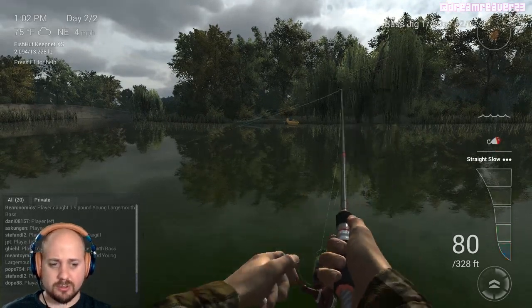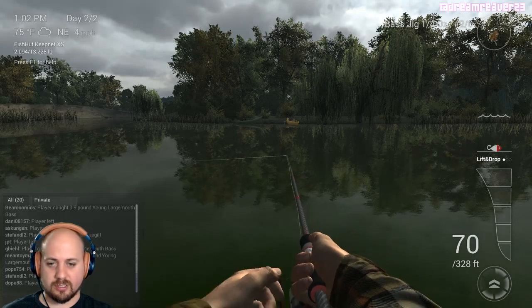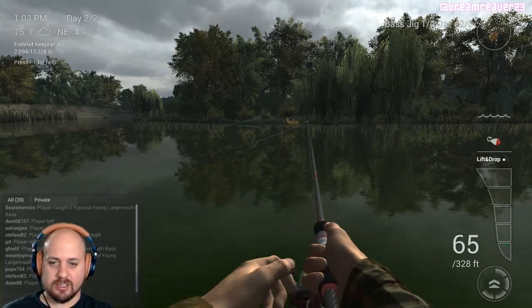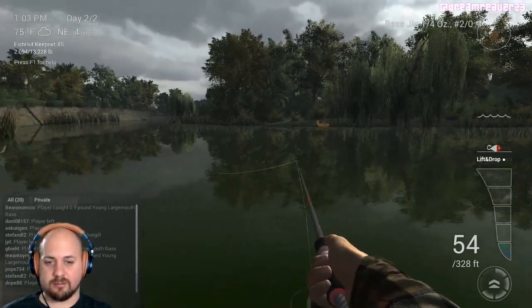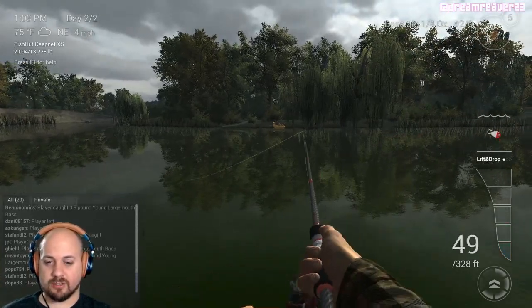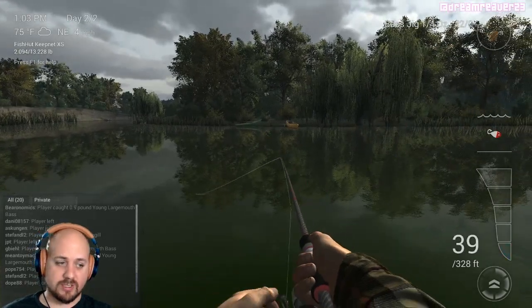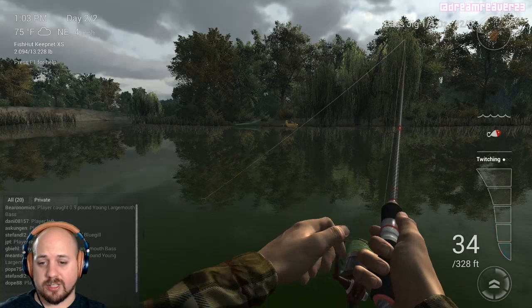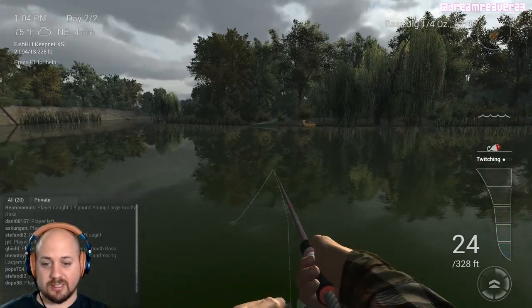But generally, you control your mouse, left mouse click and your right mouse click. Your left mouse click reels. Your right mouse click is what's lifting the rod. And then you control your mouse, obviously, which controls your character's rod and the direction that it's facing. So it's a cool little game. It's definitely a really, really nice fishing game. The realism and everything like that looks really nice.